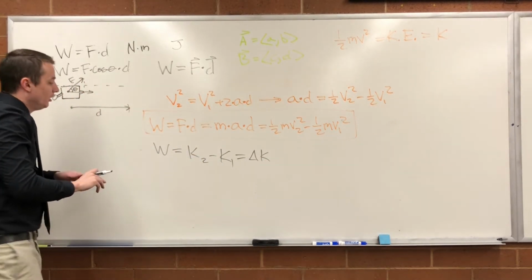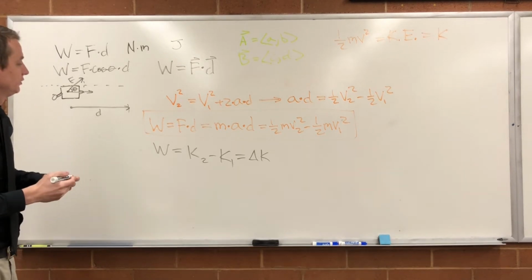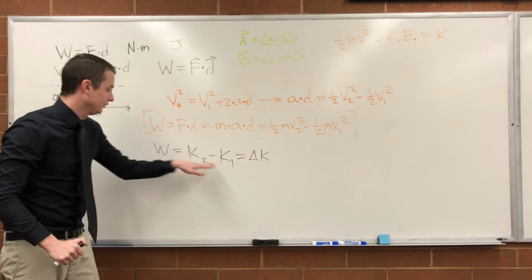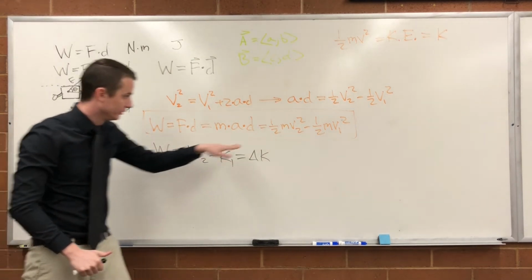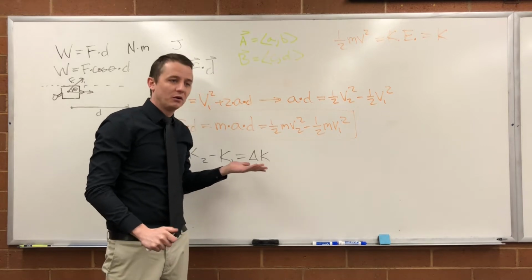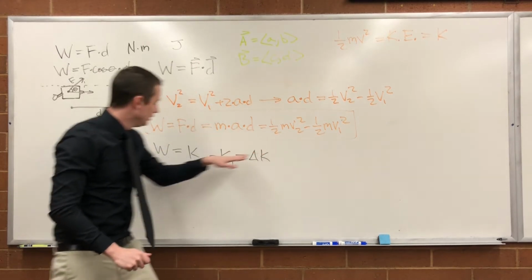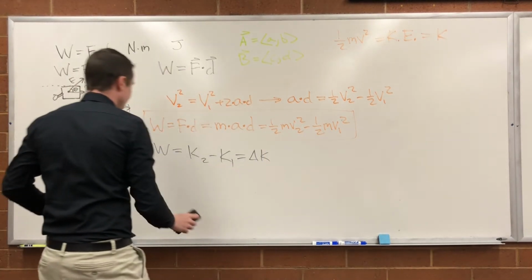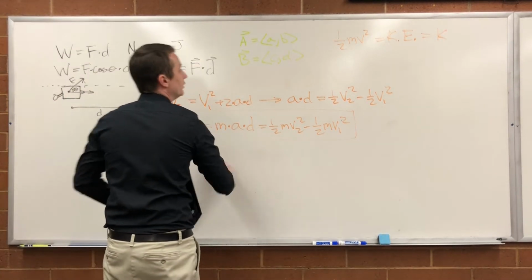So a very common thing is you want to know how velocities change with an object. You just calculate the work done on the object, and from that you're able to see the change in kinetic energy, and from that you're able to see a change in velocities. Or vice versa: you know the change in velocities, you're able to figure out the work that was done. So that's it in its simplest case.